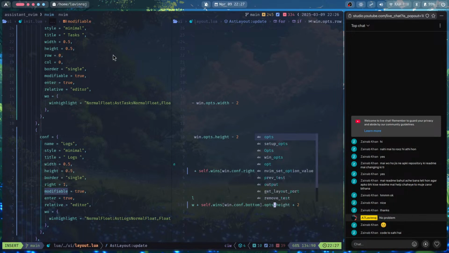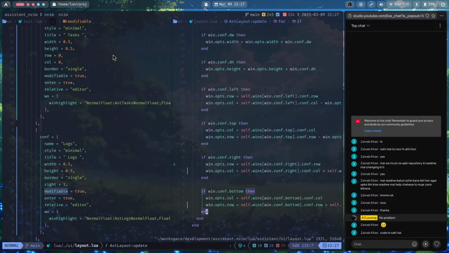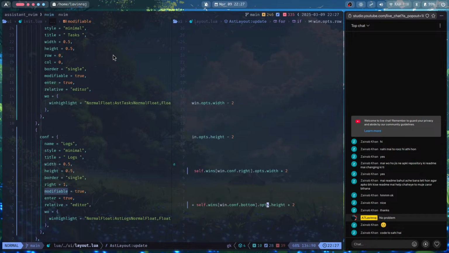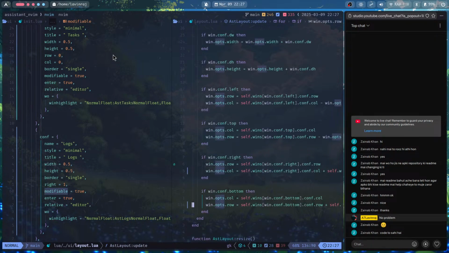So also here, instead of conf we should use options, because the options are converted into the new Vim form. So let's make them options, the same column.